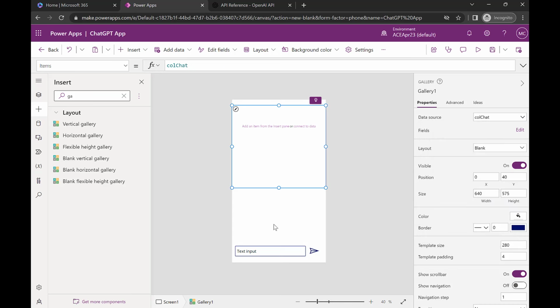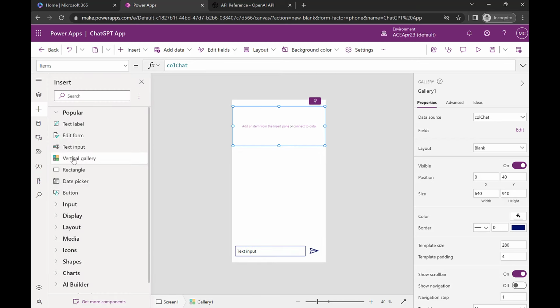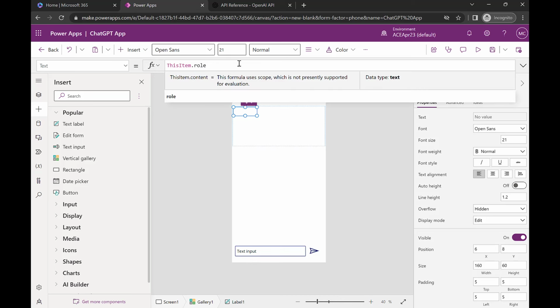So we will just increase the size of this, and then we will now edit the gallery wherein we're going to insert a text label. Just make that a little bit small, and then we will put the value in this as this item.role, and then we'll have another one.